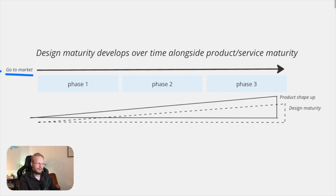And imagine that go-to-market is your business strategy. The product strategy would be to shape up the product and maybe find a market fit. The design strategy then would be to increase the design maturity to enable it. Very important, again: not doing design or development or maturity because the internet says so. It has to be meaningful, otherwise it's not gonna stick. You're gonna get frustrated and probably quit before you make a dent in the universe of that startup, right? So that's why it looks so virtual and dotted on a screen, but ultimately throughout the phases, the product shape up grows and your maturity has to grow as well.